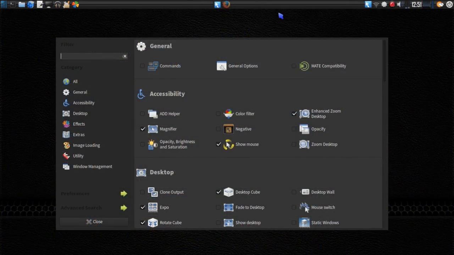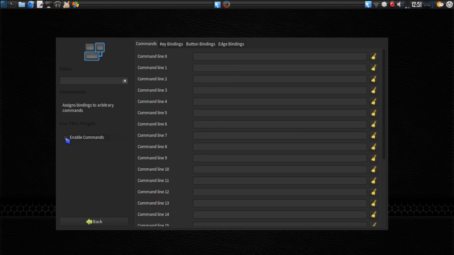With all of that out of the way, we are looking at the Compiz Settings Manager, and we're going to be working in the General Options category, and that is these three things here today. First, let's have a look at this. Now, I've never used this before. We're going to enable the Commands plugin by checking on this here, and then we're going to add a command line option. All right, I'll just grab something that's pretty basic here.